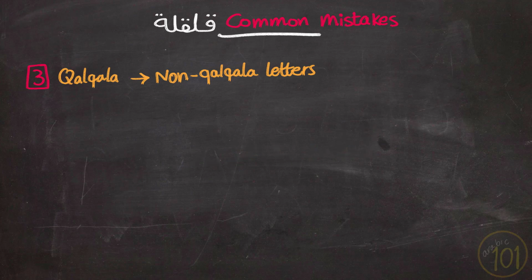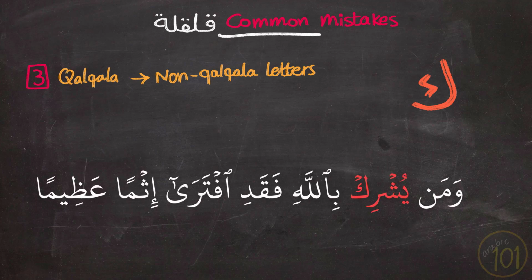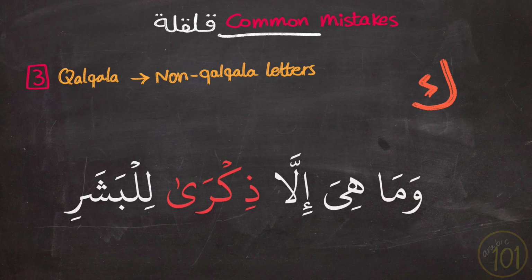First is applying qalqalah to the letter kaf. Kaf is very close to qaf, and this could be the reason why some people add qalqalah to kaf. So this is the wrong version that you should try and avoid. وَمَن يُشْرِكْ بِاللَّهِ فَقَدِ افْتَرَى. Here you're supposed to say وَمَن يُشْرِكْ بِاللَّهِ فَقَدِ افْتَرَى. Another example.